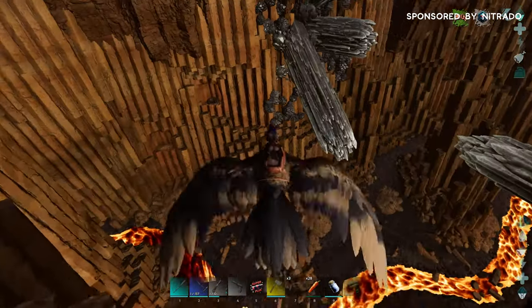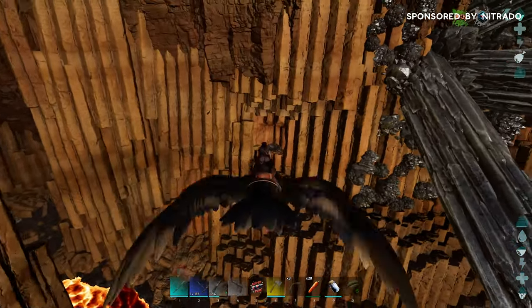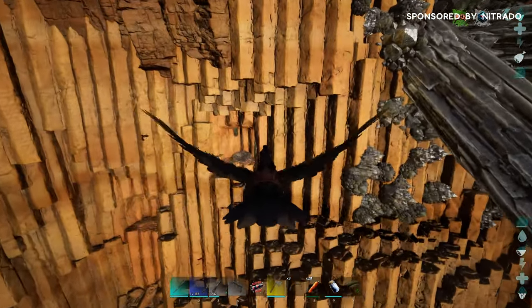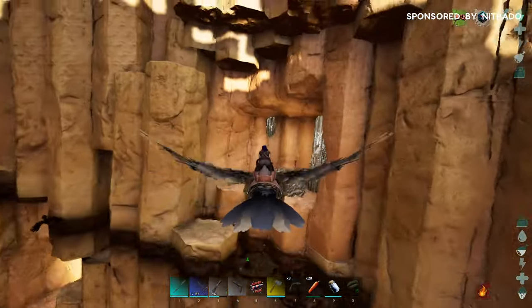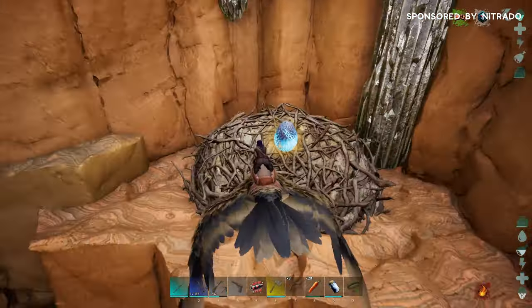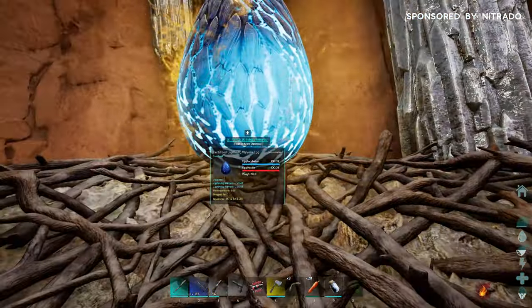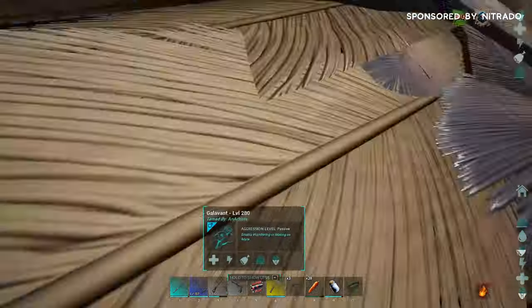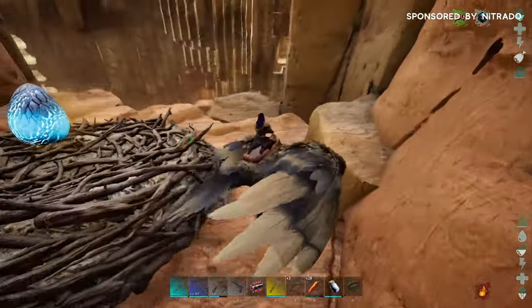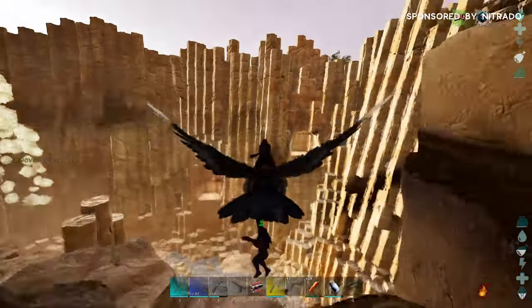Yes. Well, I don't see any wyverns around. Let me just see what level the egg is. I'm not going to grab it, though, because I would rather not lose. It is a blue. What level? 145. Okay. Do you want me to pick you up and put you back up there? Yeah, I just missed it.